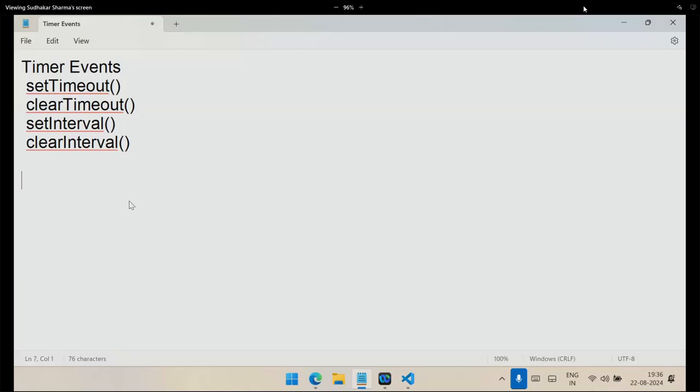We discussed the useRef hook. What is the purpose of this?